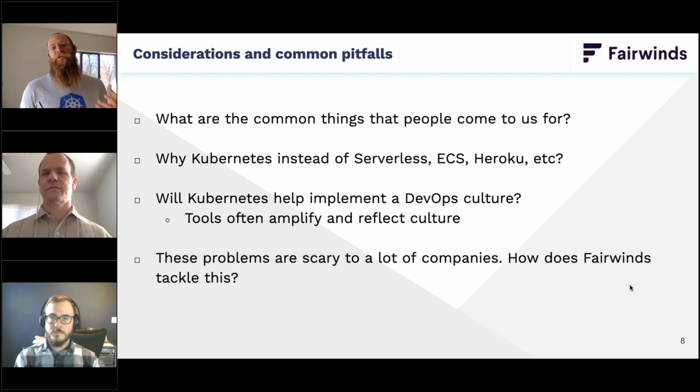Kubernetes, instead of serverless or ECS or Heroku, companies use Kubernetes because there's a little bit of a promise of cloud agnosticism, although that's probably a little bit overhyped. It is definitely more cloud agnostic if you're running your workloads in Kubernetes than other places, but often people are moving to Kubernetes because they need more flexibility than a Heroku or an ECS or another PaaS offers, or they've reached some pain point in terms of cost and scale. So when you're running something at a really big scale, oftentimes you want to switch to Kubernetes, build it yourself, make sure that it's customized to meet your needs. Anything I'm missing there, Ivan, Luke, anything you'd add?